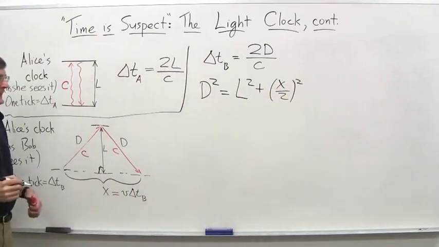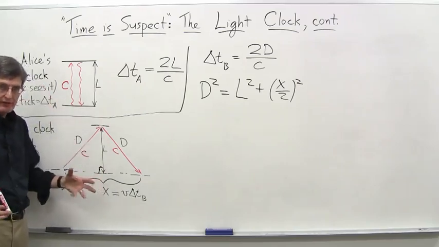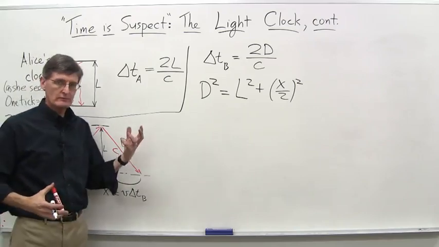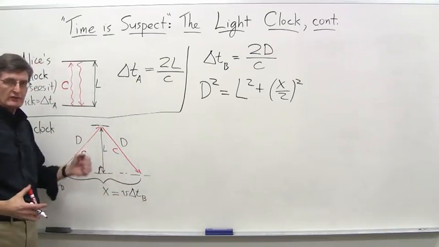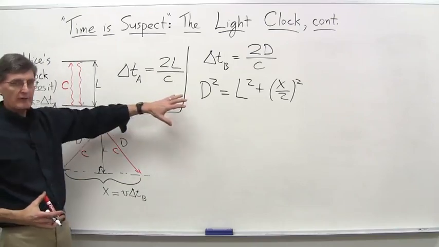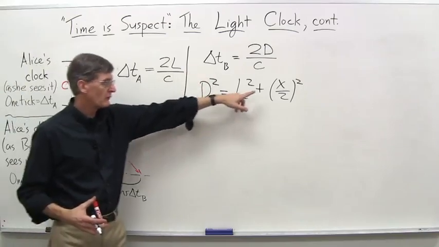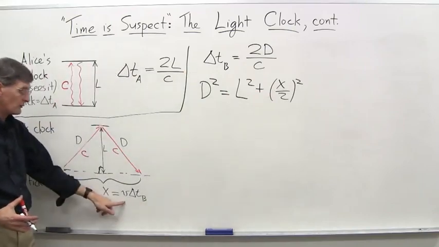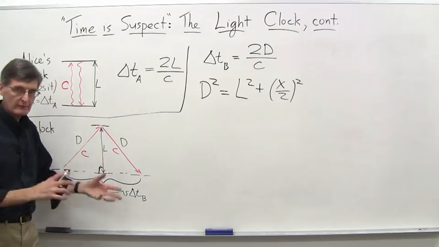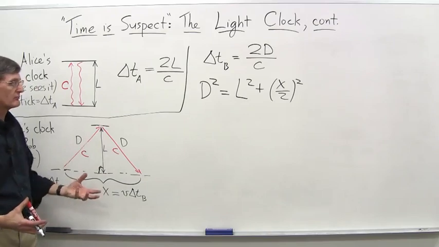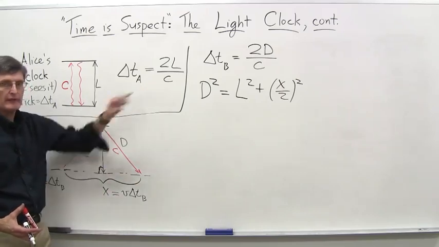Okay? And now at this point, especially for those of you taking the more quantitative approach to the course, or even if you're just auditing, a little challenge for you would be to take what we've got so far. We've got this equation, and this equation. And we also know, we'll fill this in a minute, what x is, involving v and delta TB. Can you put those together, manipulate them a little bit, and come out with a relationship just involving delta TB, delta TA, the velocity v, and the speed of light c?